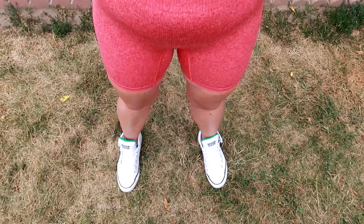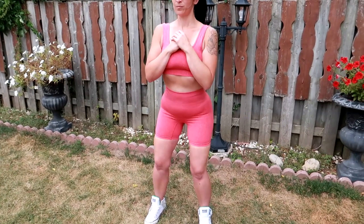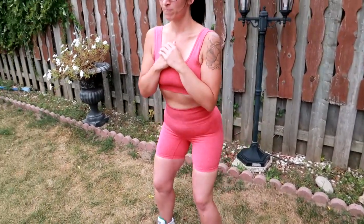Next move I do, body weight squats. I stand with my feet hip width apart. And again, I like to put my hands up here by my chest. I lean forward and sit back as if I'm sitting in a chair. And then when I come up, I come straight up as if I'm getting up out of a hole, and I squeeze my glutes and quads at the top. And I do 2 sets, 12 reps per set.